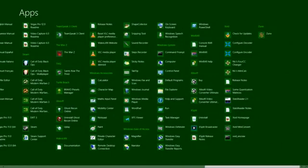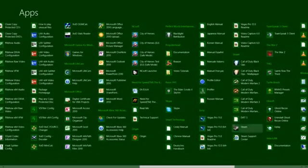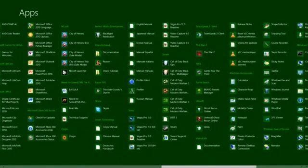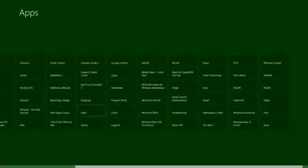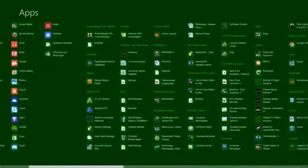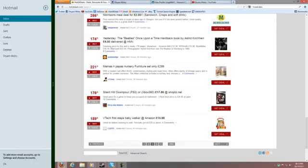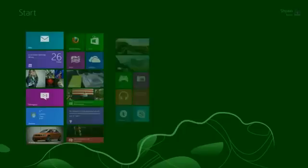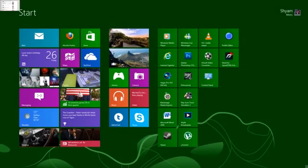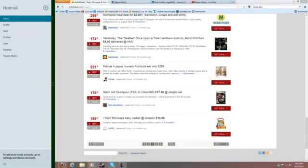Yeah, it's like you have everything there. It's there for you to take. You have organization, you have loads of different things, and obviously you still have desktop, so you can have all your games loaded onto your desktop. Again, my friend said that there wouldn't be a desktop, and there freaking is, so check it out. Obviously you see a lot of green, because that's the color I chose for it. You can have your apps spaced out to the side, like Hotmail on the little left side of your screen and Twitter on the little right side, or you can use two screens like me and put other apps on each screen.